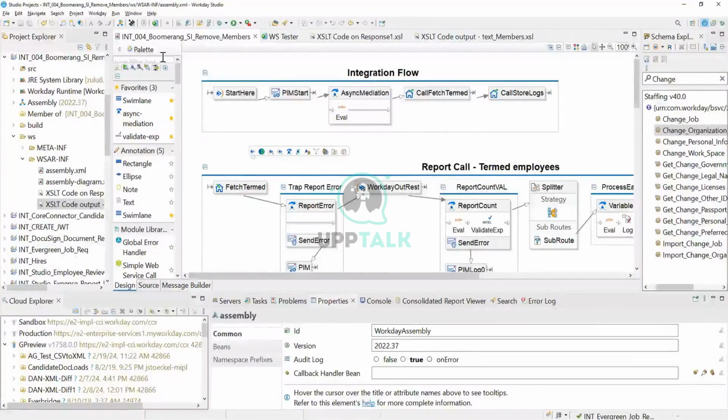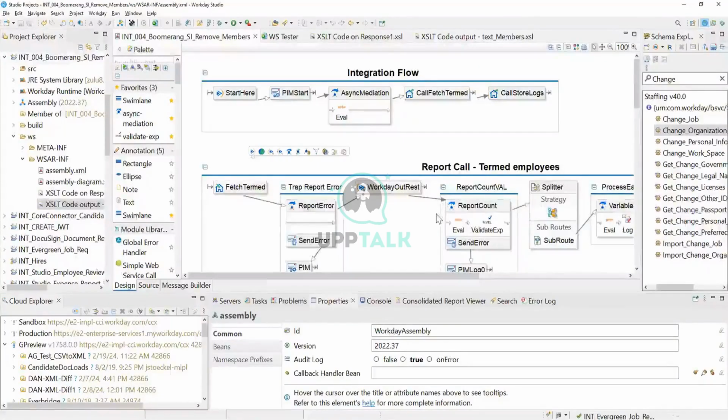The requirement again: this is a boomerang integration. If you remember, boomerang integrations are the ones which take data from Workday, process that data to apply some business logic, and push it back to Workday. You can use this for automation purposes as well.